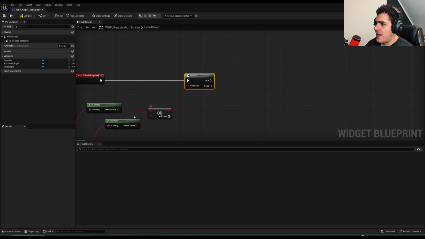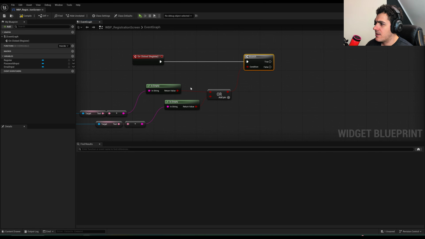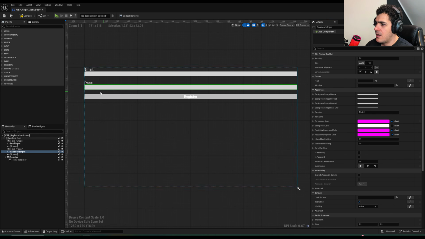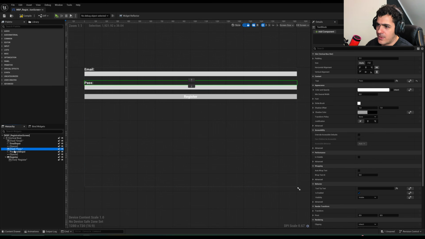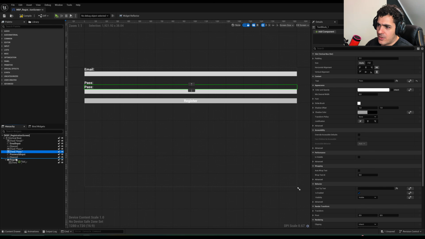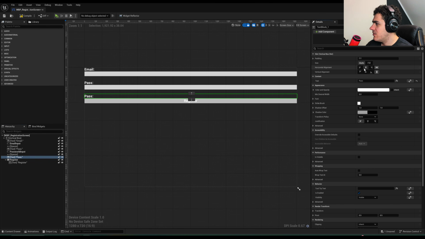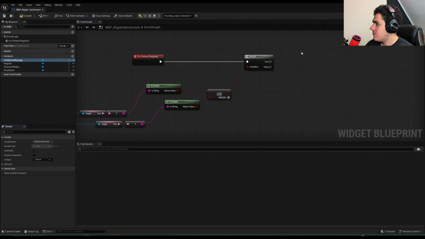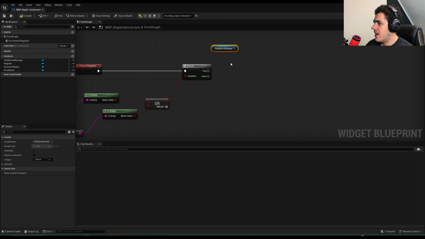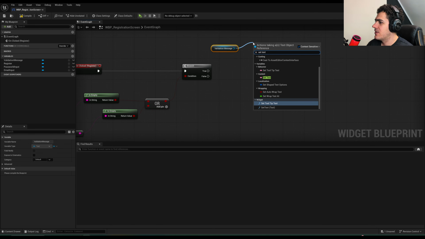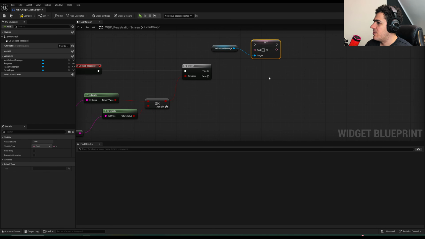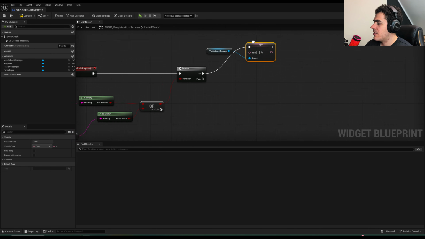Now, if something is wrong, if they're empty, I am just going to do a trick that I usually do on websites, which is just add a normal message here. And we're going to call this validation message. Now, make sure it's a variable. And then what we're going to do is get this set text, which is going to be probably this one here.